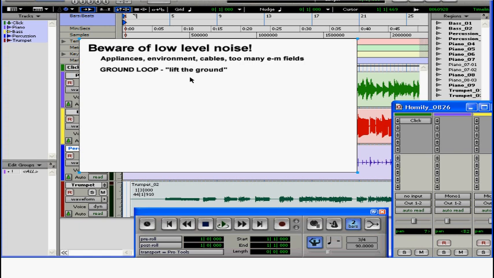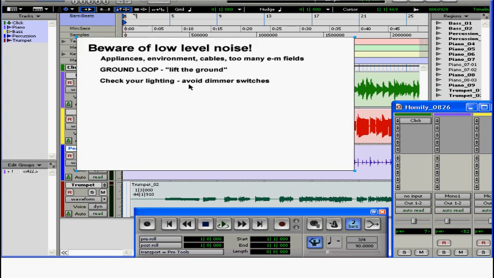Lights also create electromagnetic noise that can make your audio setup buzz. Try turning off your lights if you have a buzz you can't seem to get rid of. Lights with dimmer switches pose especial problems. Good wiring does make a difference in the quality of audio getting in and out of your gear. You don't need the most expensive cables, but try to stay away from the cheapest and use as short a cable as possible. Keep your audio cables as far away as possible from your power cables, computer, and monitor.